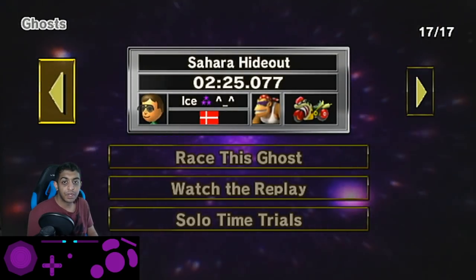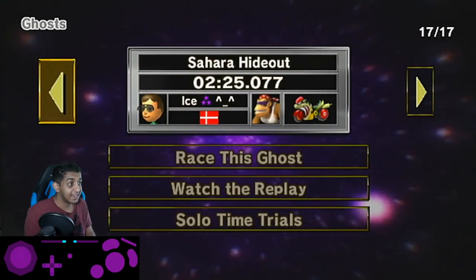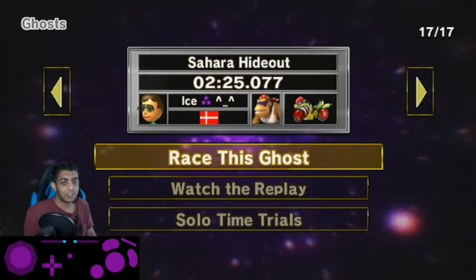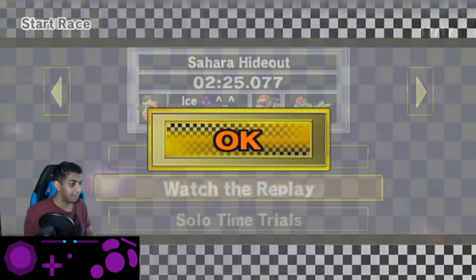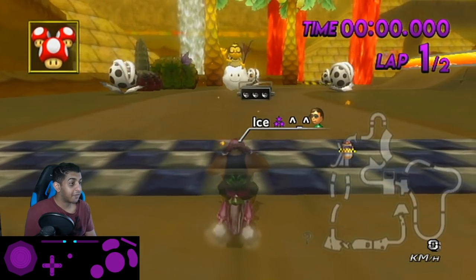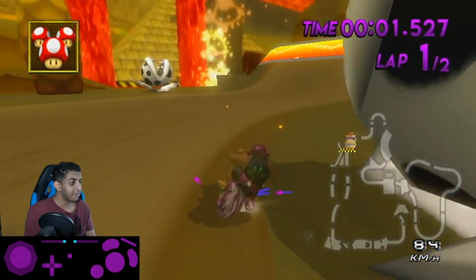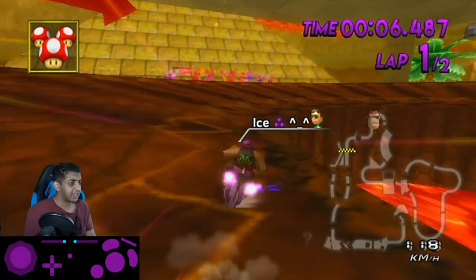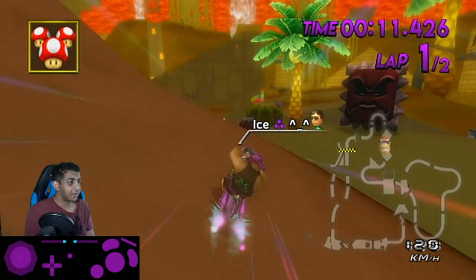So what we're going to be doing is watching the best known time set by Ice, a 225.077. We're just going to look at some of the things he does throughout the lap, and I'm going to say why it's faster and all that stuff. So let's watch a replay of this. All right. So starting off right now, you're going to see right away, Ice is going to go a little bit to the left and then do a drift trick to the right. Doing a drift trick on ramps actually gives you lower air. And there's actually another colored piece at the beginning, which gives you a trick.